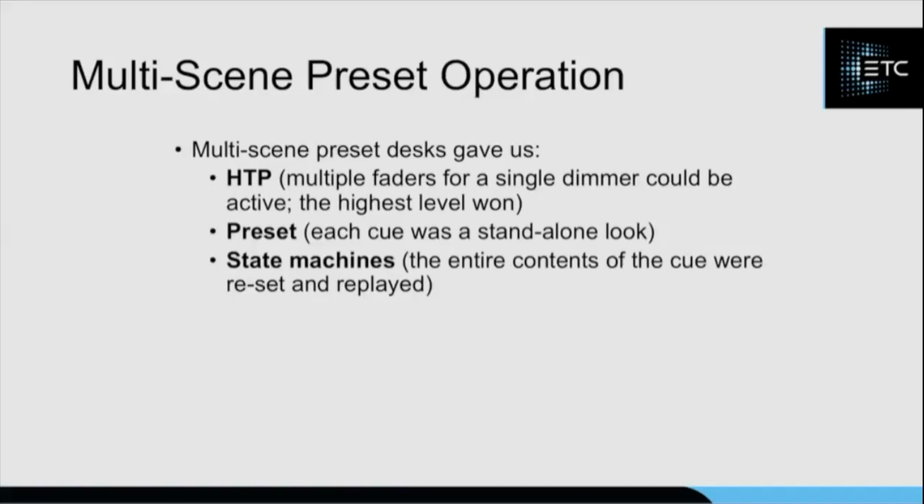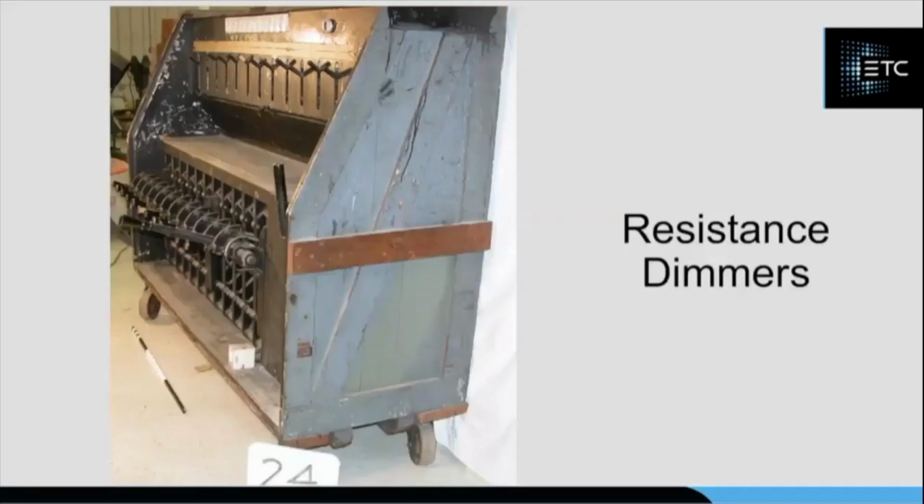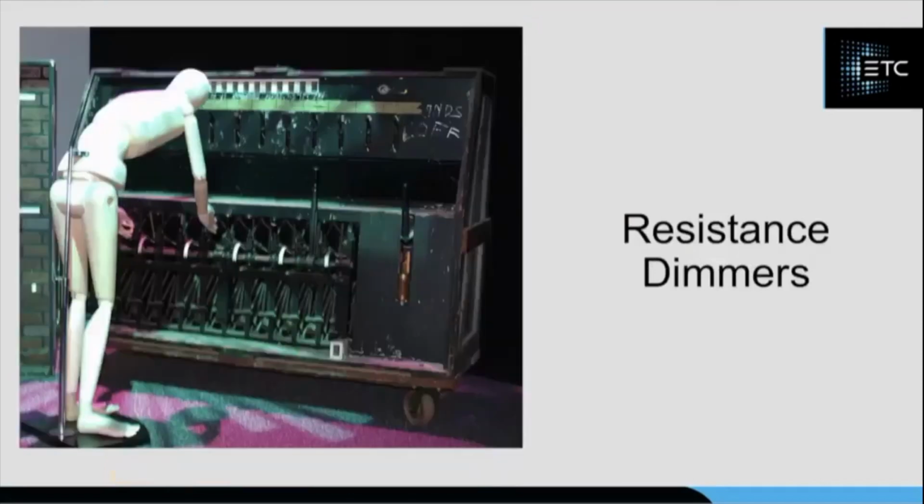Those were largely used throughout the world, with the exception of pretty much New York and major performing arts facilities in the States that had resistance dimmers, which preceded preset desks. In this instance, every dimmer has just one handle. And for a cue, it involved knees, elbows, hips, brooms, all sorts of things to get these handles moved into position. There was a locking mechanism that you could say, dimmers 1, 5, and 6, I want to lock together, and then I'd use one master to adjust the levels, or a wheel sometimes, to adjust the levels together. But for the most part, you were controlling each dimmer individually.